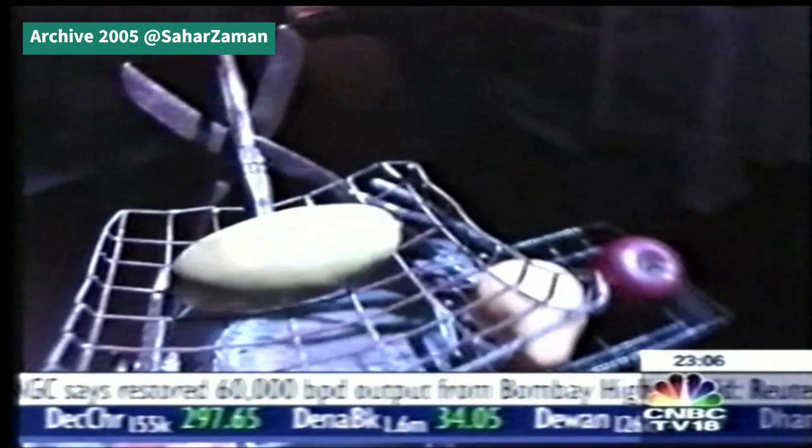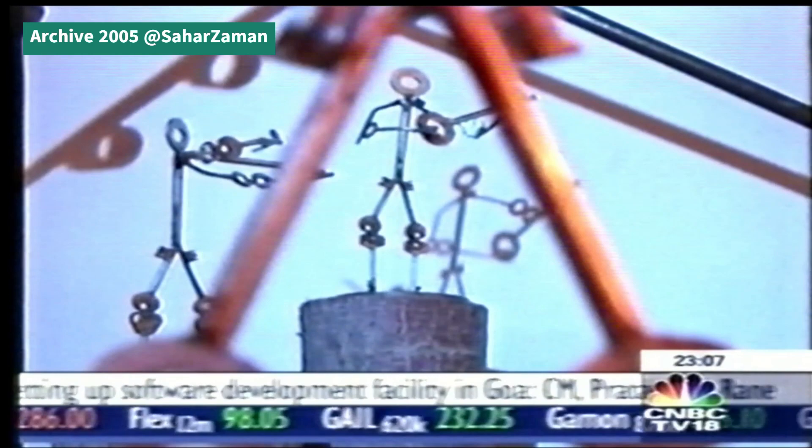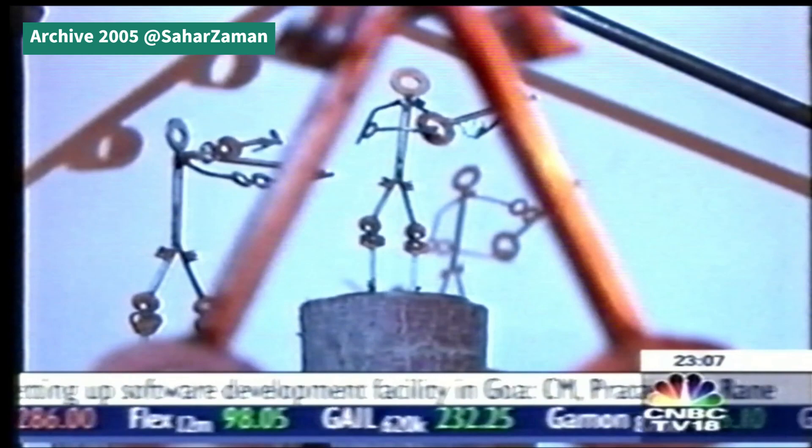Give him a useless frying pan and he'll weld it with tawa handles and give you this. Pieces of an elevator elevated to a lampshade. Rusted pliers and blunt scissors serving fruits. And don't fret if the bicycle chains have jammed up, because what you get here is a chain reaction. Other than Arun's work, this place also offers paintings, ceramic jewelry, and rare artifacts by other artists — most of them professionals in other fields who follow their art purely for the love of it. Creative Gar is the next best stop for those who understand this passion.